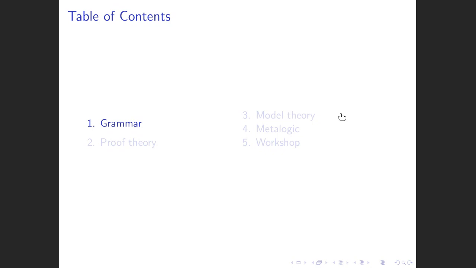When we go to model theory, we are talking about truth rather than provability. Proof theory is about provability. Model theory is about truth. Whether or not a formula means something, where meaning is defined through a structure which maps a formula of your logic to something else, to something in the real world, or to something in mathematics, or to something in Boolean logic, as we saw last week. And then the meta logic is doing logic about logic. It's looking at the logic from the outside and trying to figure out what it's capable of, and often more importantly, what it isn't capable of. What are the limitations of the logic?